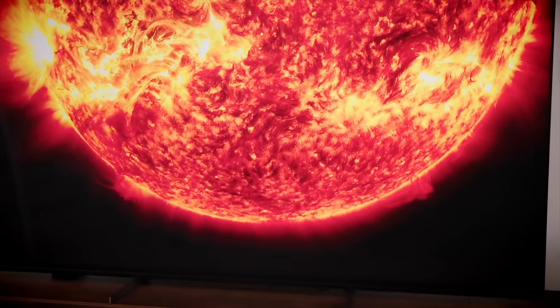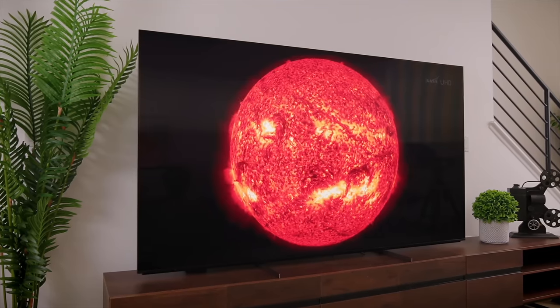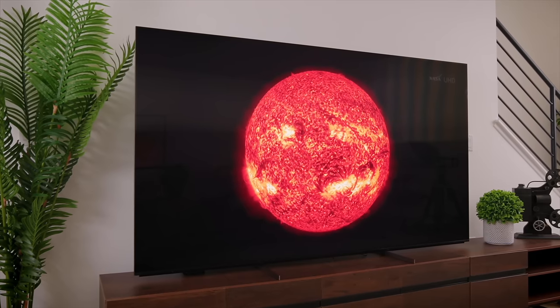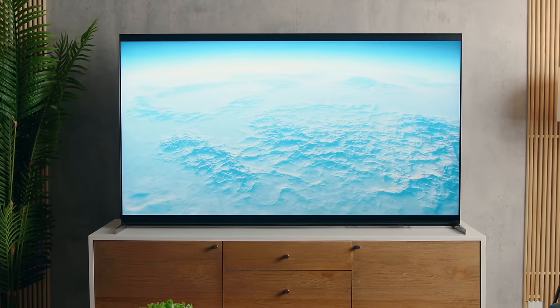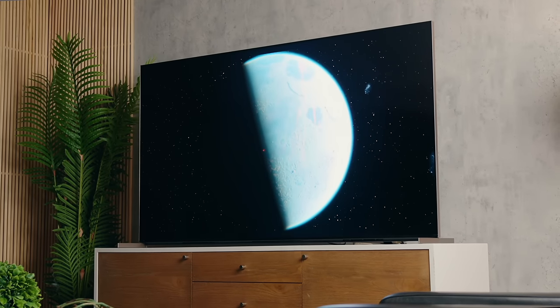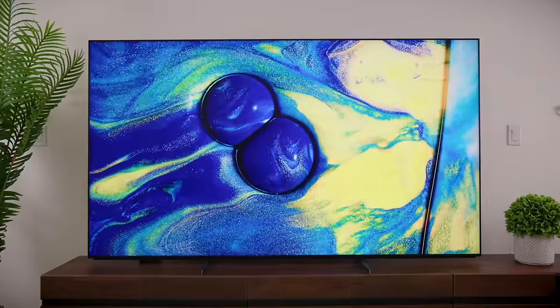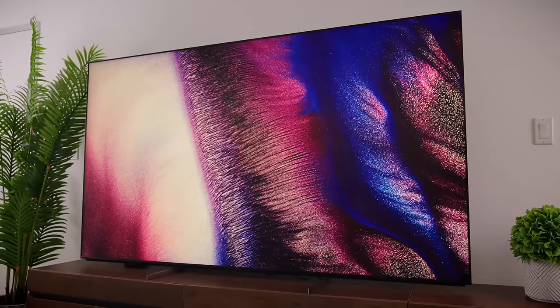Mini-LED sets are still backlit panels like QLED sets, but the LEDs are shrunk way down — that's where the mini-LED name comes from. That means more local dimming zones to create sharper contrast and the illusion of deeper blacks. Essentially, it's LED technology doing its best OLED impression, typically at a really good price point. These sets are insanely bright — typically the brightest on the market right now. You also get less blooming on bright objects around a dark background compared to traditional QLED. They come in at larger sizes at more affordable prices than OLEDs, and some even come in 8K, which can upscale 4K content to 8K.